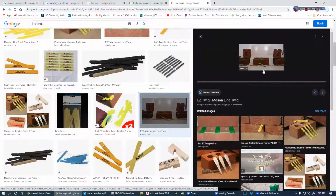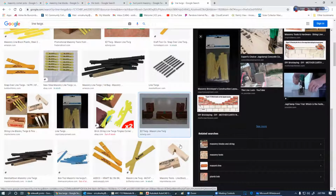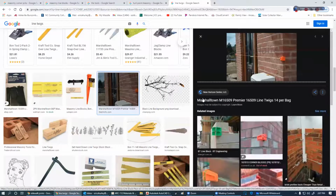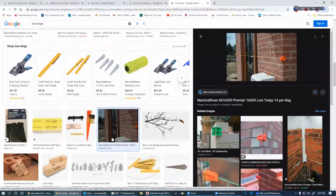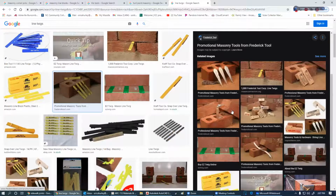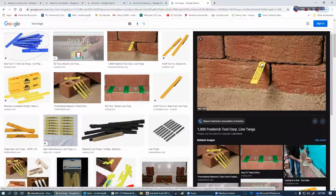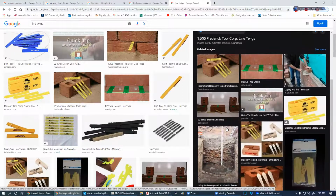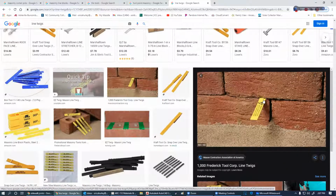Let's see if I can find a better picture. Probably not. Nope. Golly, come on. Well, shoot, they go in the brick like this right here and they hold the string. So let's say we have an inside corner to do and we don't have anything for a wood block to attach to. So we can use these twigs.